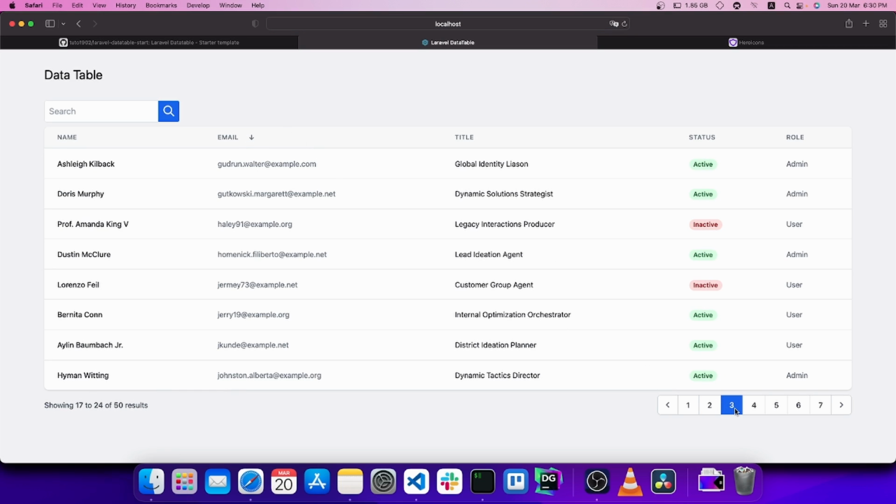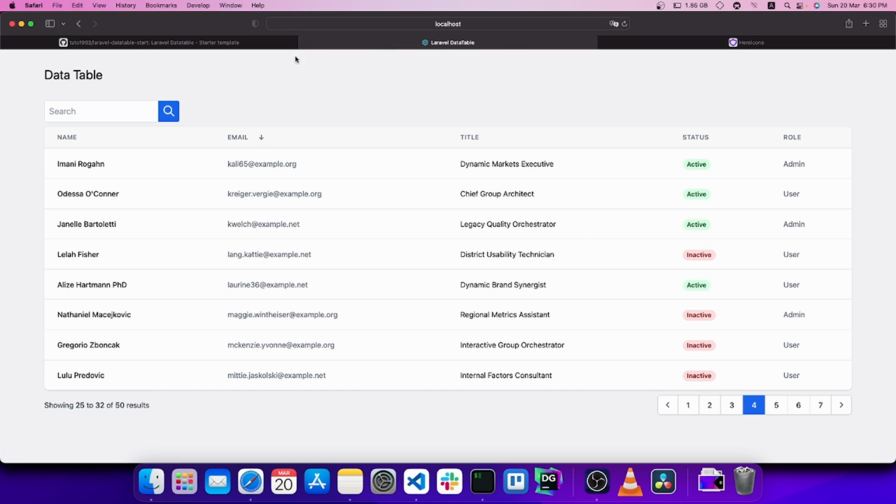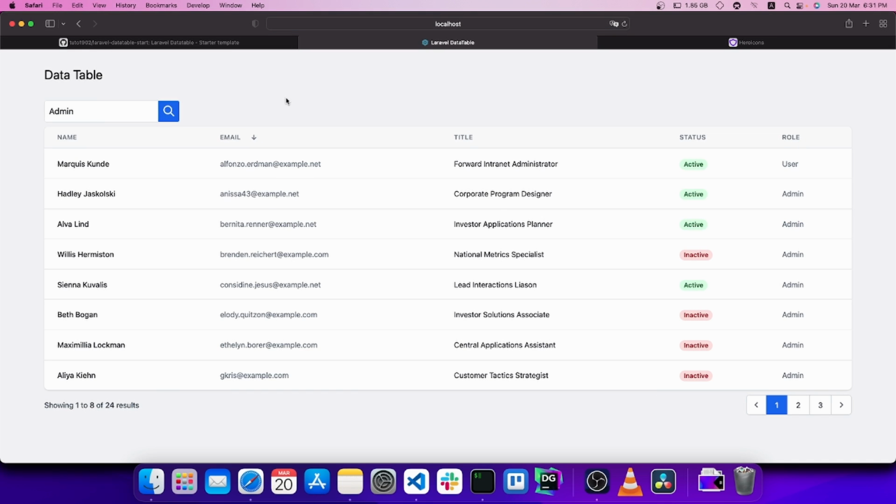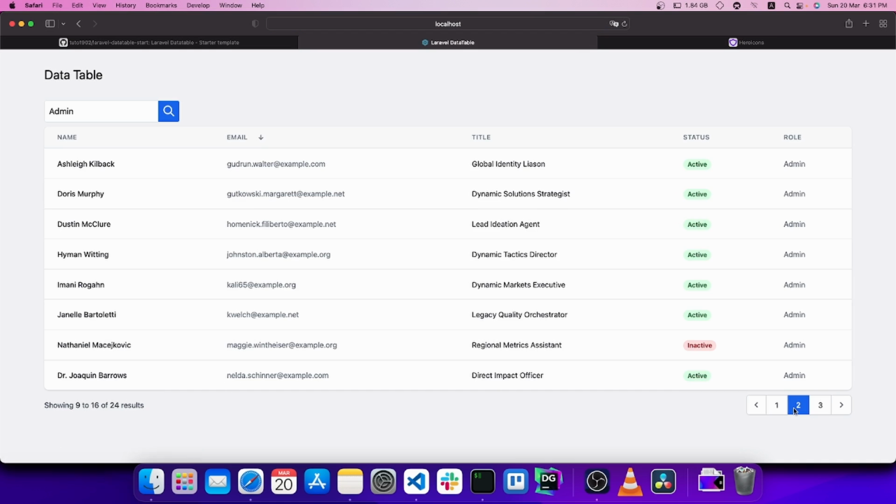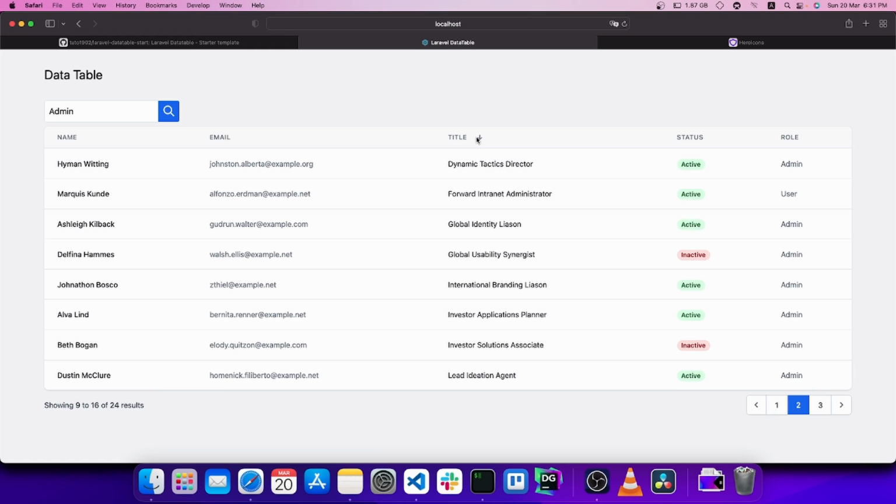Page 3, 4, great. Now let's filter by admin. All right, we keep the sorting parameters. We lose the page because we actually want to go back to page 1 in case we don't have enough records, if we are on a later page, on a higher page. So we go back to the first page, we keep the sorting parameters and the filter parameters as well. And if we switch pages, we keep the sorting parameters. And if we sort by a different column, we keep the filtering and the page as well. All right, that'll do it for this video.